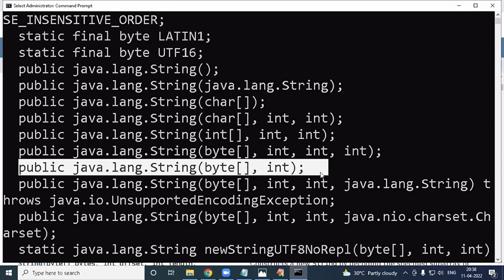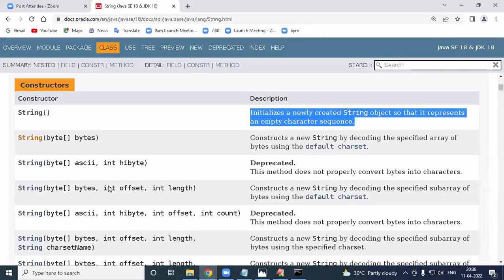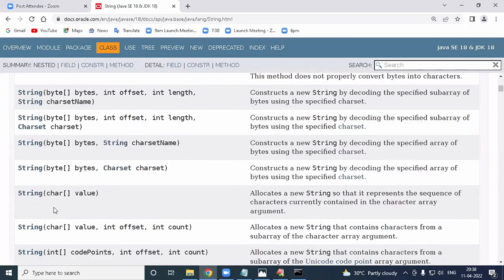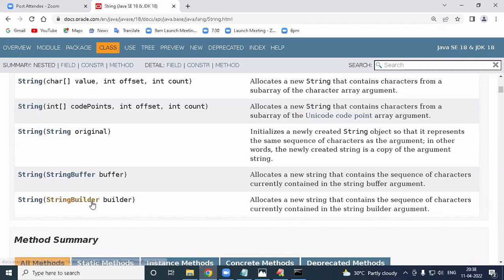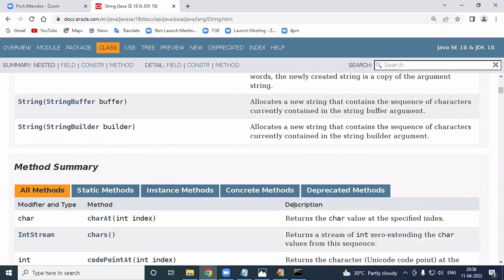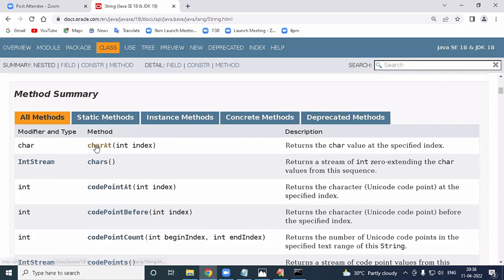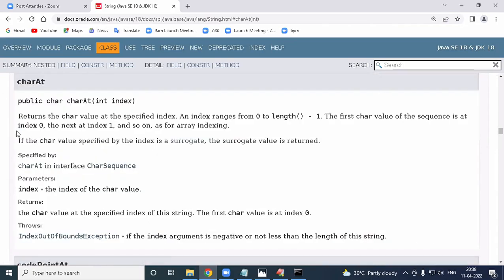The order may be somewhat different, in alphabetical order. Here all constructors came, but here first bytes came, later character came. In this documentation, it is in alphabetical order. See, later characters came, but they're mixed. The number of parameters came. So let us consider every constructor description. Suppose you click on this method to go very deep.